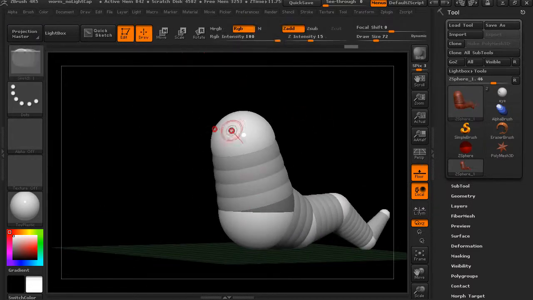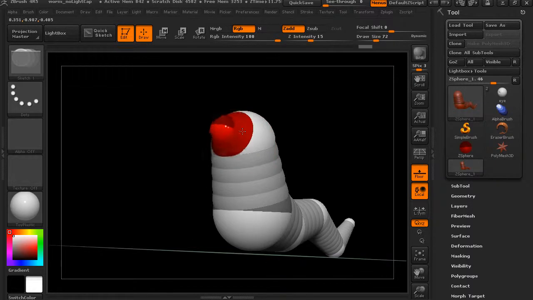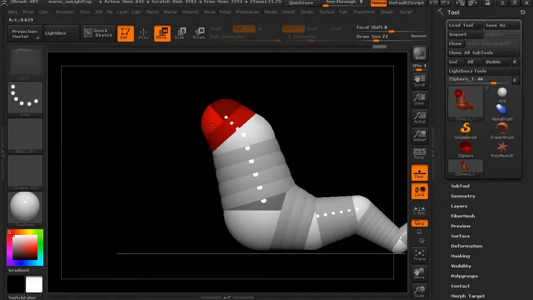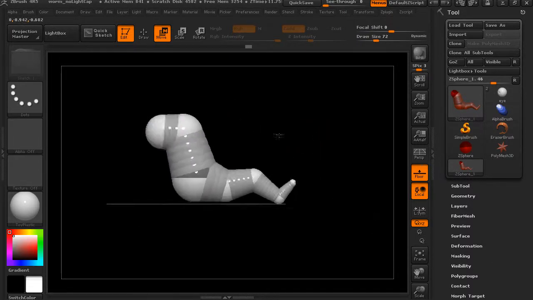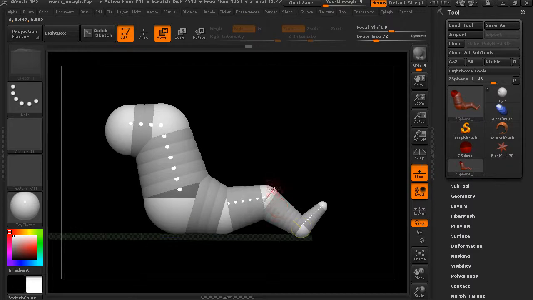Okay, and if we want to maybe add another one, oops, right up here. If you wanted to add eyes, you could add them like that. You can see the symmetry will help you do that. In our case, I don't want to do that yet. Okay, let me go ahead and scale this up, kind of move it out a little bit. So something like that. It doesn't have to be exact, just kind of play around with it a little bit. The idea is to create this sort of network of these ZSpheres.